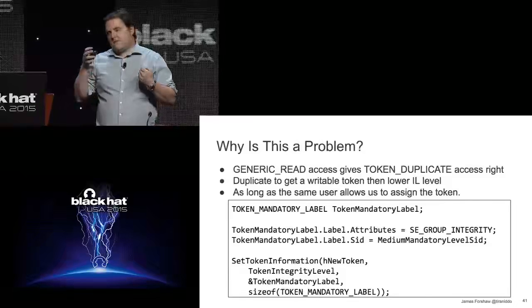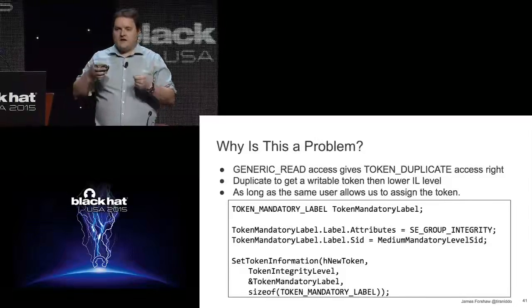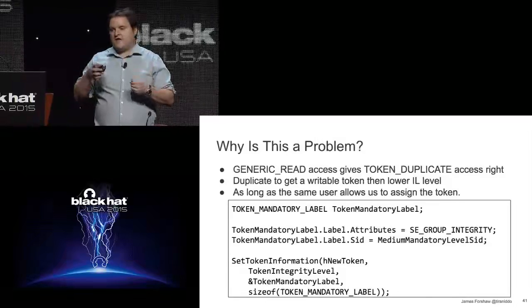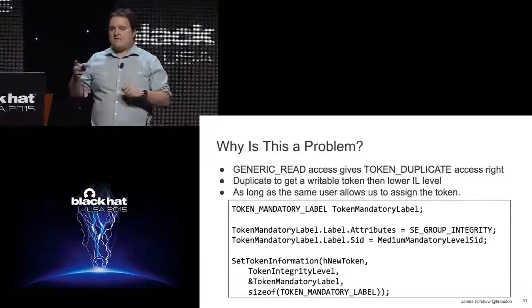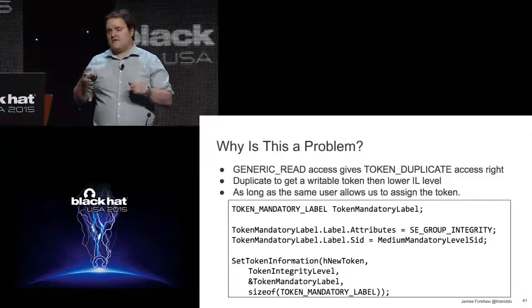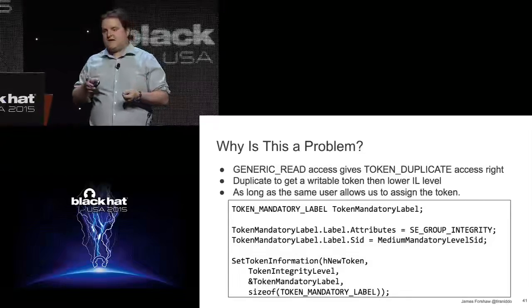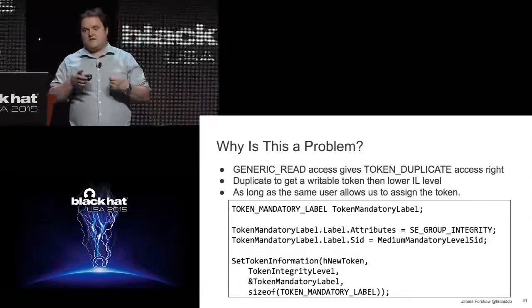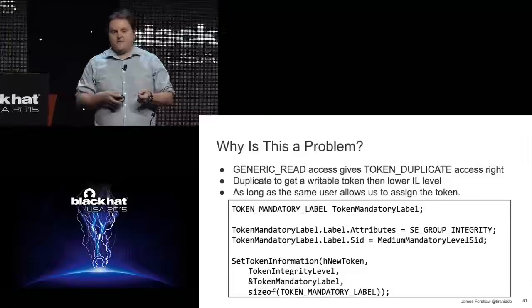Because of the way in which the integrity level mechanism works, I can't open a process if I have a lower integrity level than the process has. So I can't read out its primary token. And that's just a byproduct of processes. You're not allowed read accesses to processes. However, you can get read access to tokens because no one assumed you can get access to a token outside of opening the process in the first place.